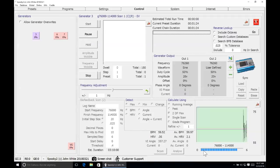As you breathe in, your pulse rate increases very slightly. And as you breathe out and there's no pressure on your heart, because your heart is actually surrounded by your lungs, then your pulse rate drops. So if you're taking an average over 6 seconds roughly, which is when you've got a pulse every second, which is what I roughly got, then you breathe in and you breathe out for every single sample that Spooky2 is doing in the biofeedback, unless you're doing lots of talking like myself where you don't breathe so often. So it's a way of increasing your accuracy.